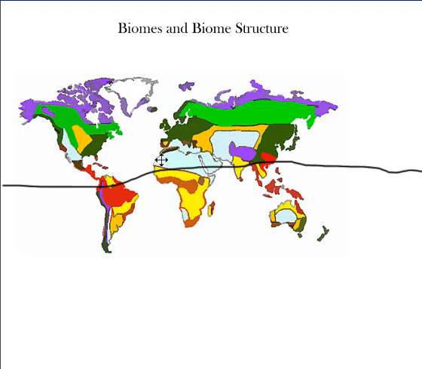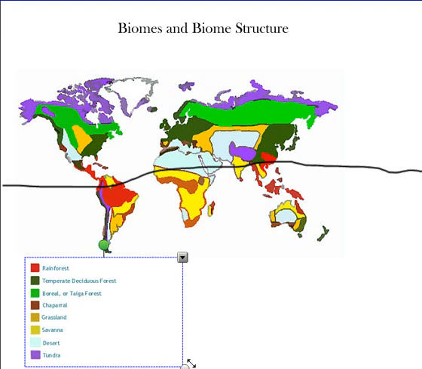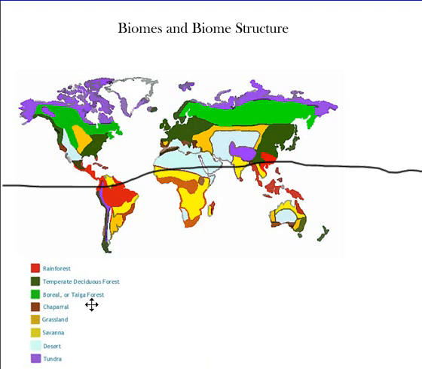And interestingly enough, right along this equator, just above it here, you get a lot of your deserts. Okay? How do I know that? Because I have a key. See? It's right there. There's my key. So let's look at this. Let's see if I can make that just a smidge bigger for you. Okay, good. So let's look at what's right on the equator. Well, we've got rainforest right on the equator. Right there, we've got Indonesia and so forth.